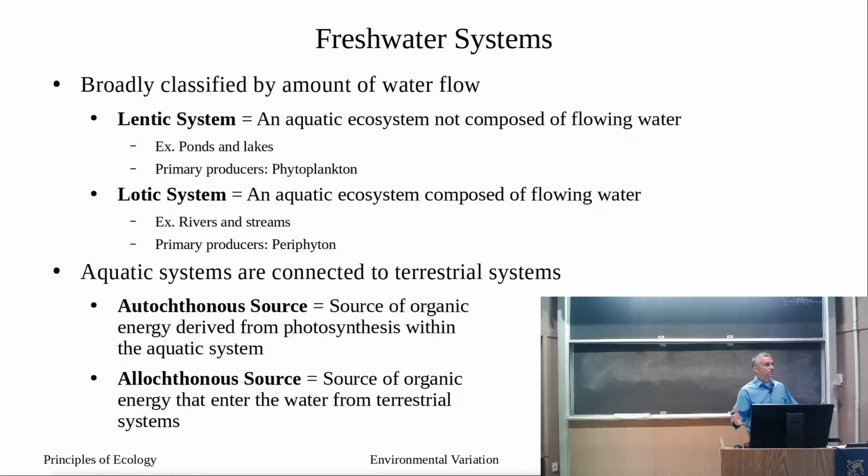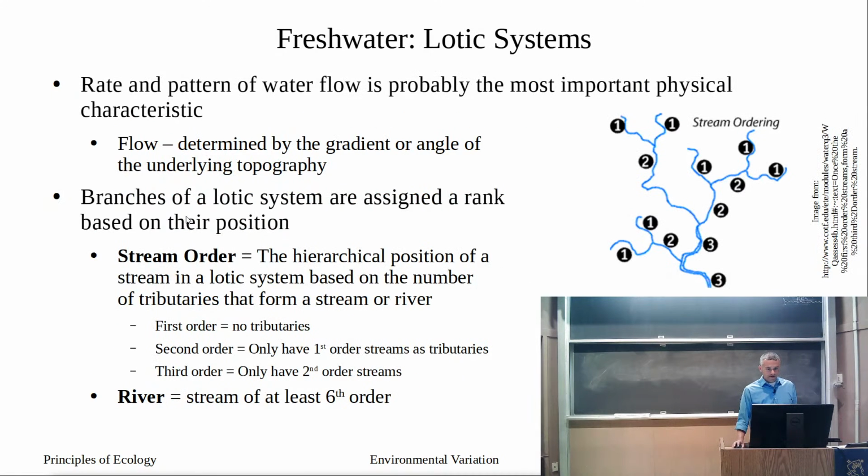They also have trees dropping their leaves into the pond, providing all of this organic energy. You have runoff taking nutrients from the surface and adding it to these systems. So just remember that as we talk about these aquatic systems, you do have connections to the terrestrial system, and that kind of excludes the whole, well, we have organisms that grow up in the pond and then move to land and so forth. So we're going to start with these lotic systems.